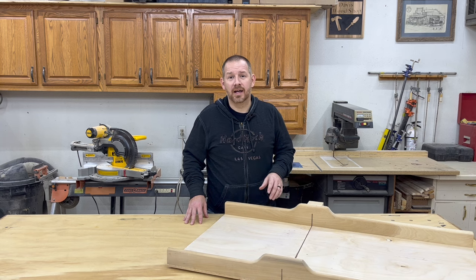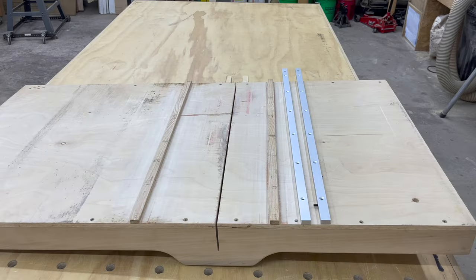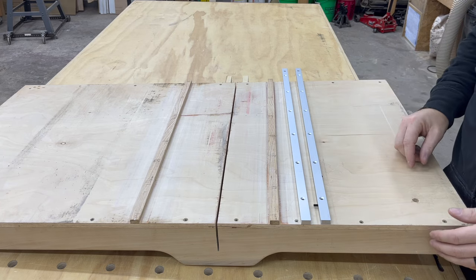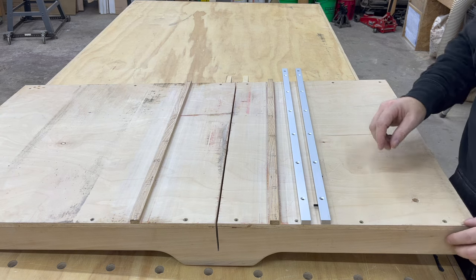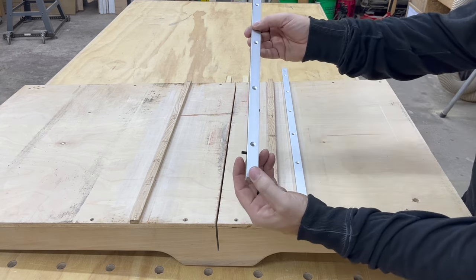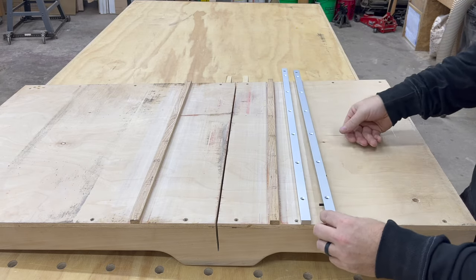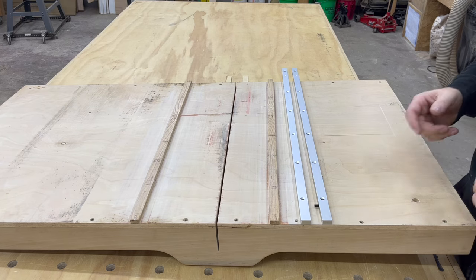Let's take a closer look at some of the differences between this sled and the one I'll be building today. The first upgrade is these aluminum runners. On the first sled I used wood runners, which works okay, but they are susceptible to seasonal expansion and contraction due to temperature and humidity changes. I'm hoping to avoid that by using aluminum runners. These runners also have a little set screw that threads through and pokes out the other side, so they can be adjusted to make a perfect fit — and readjusted as needed.